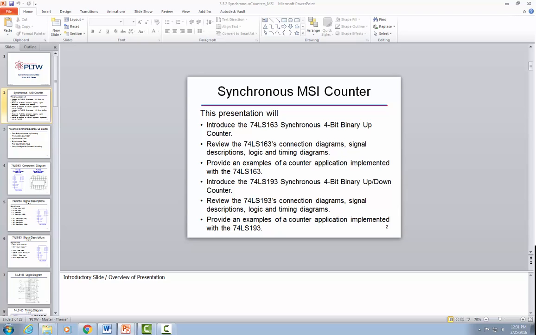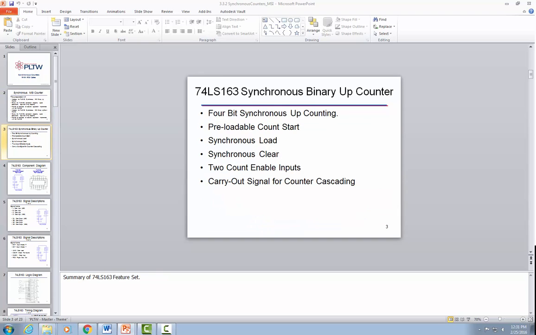So we had the 93 before, and I know when I was helping someone with the 93, I accidentally typed in 193 because I knew it was coming up. The 193 is a 4-bit up-down counter, so it can go either up or down depending on the situation that we want. So we've been doing all different types of counters with Ds and JKs, and we did use the 93 a little bit. This presentation is going to talk about the 163 and 193.